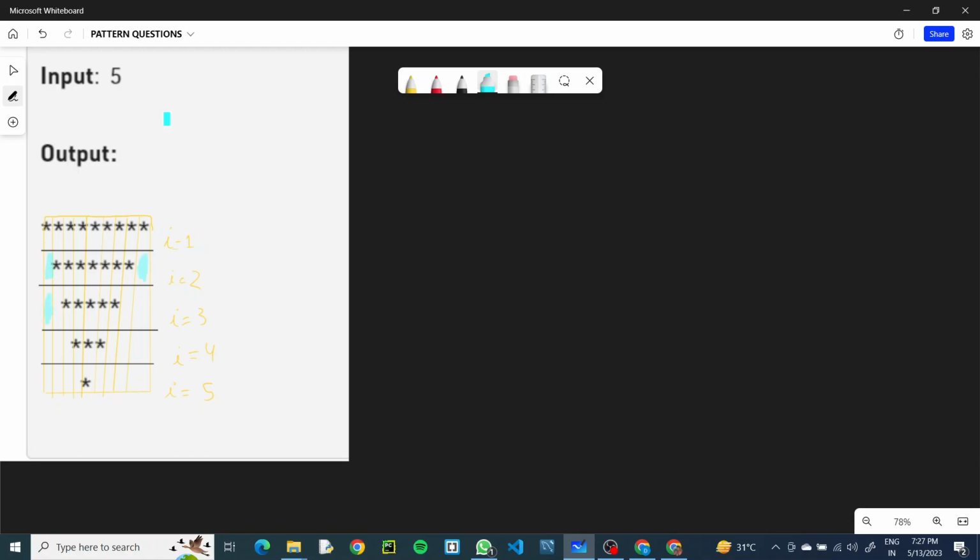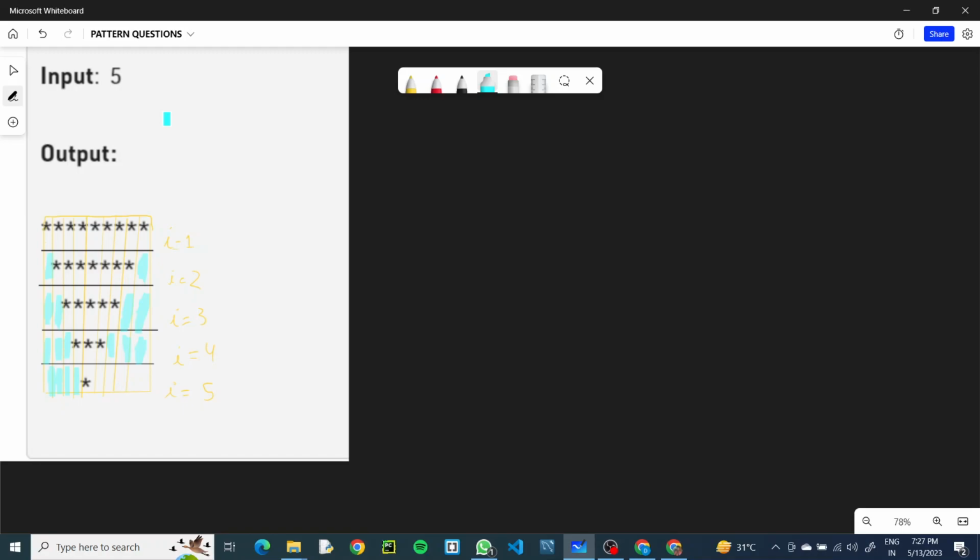This pattern might confuse you into thinking the stars come first, but as we go down the lines, the spaces are increasing and the stars are decreasing. Which means the spaces actually come first and the stars come second.